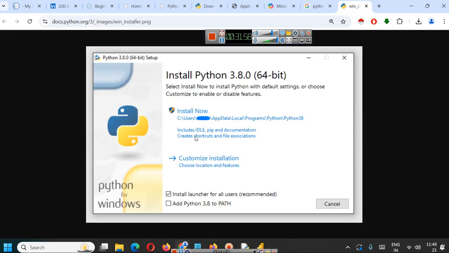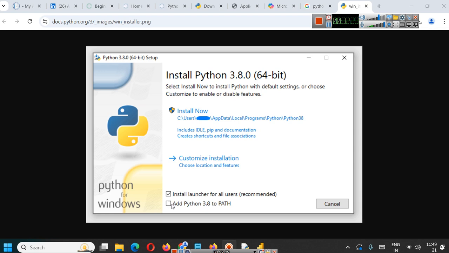So whatever version you are installing on your computer, you can see there is an option to add Python 3.8 to PATH. When you add Python to your path, your computer will know where Python is installed. So check this box at the time of installation.